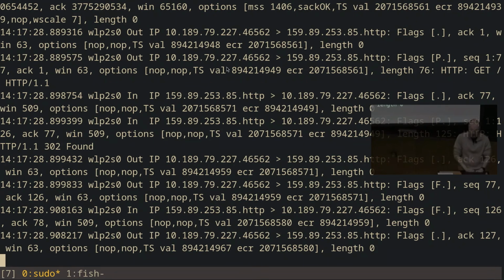And what it prints for each one is the IP address that the traffic went from, the IP address that the traffic went to, the port it went from, the port it went to, IP flags, information about the TCP window, options, the length of the packet, and all such things. And this can be really useful if you're debugging network protocols, because you can make it log whatever information you want about the packets, including their contents.